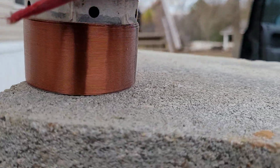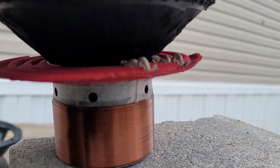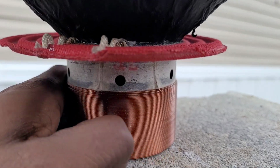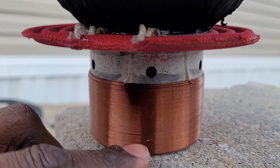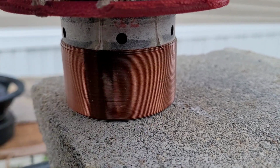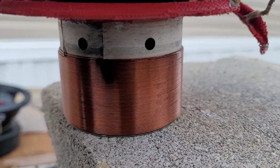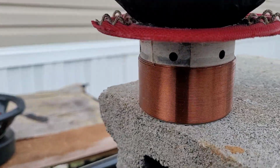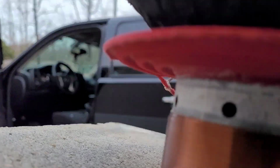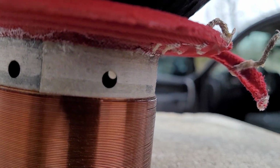And to be honest with you, this one actually looks pretty good, man. I can't lie. Let me see. It does have a small spot scratch right here and a scratch right there on my finger. I see a couple small spots on it, but the majority of it is basically dirt and dust, probably from moving air in that box and dust getting into it. So, yeah, that's what I see so far.